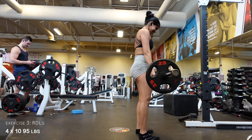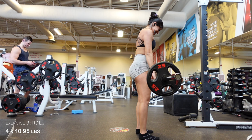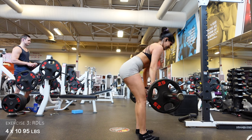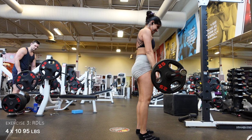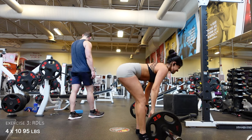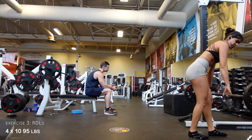Last little form tip here as well is engage your lats. Pull back through the back, retract your shoulder blades and feel the lats work and you'll be a lot more stable. And then also as you are going down, drag the barbell really close to your thighs, as close as you can, up and down. In terms of range of motion, focus more so on the stretch in the back of the leg rather than getting super low. We want to keep it in the hamstrings, not round the lower back.